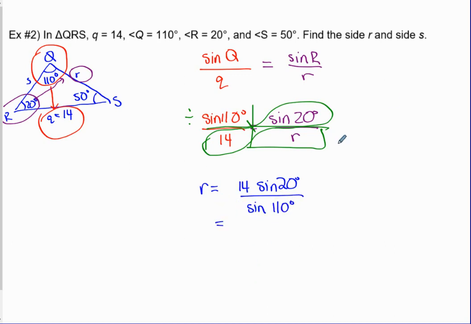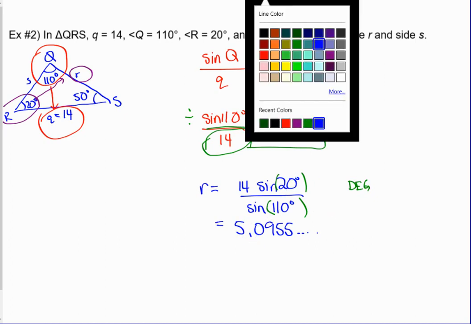And into our calculator, making sure that you are also getting a value of 5.0955 and so on. All right, so if you're not, you might have to make sure you are putting some brackets in here, maybe if you're trying to do it all at once. Or do 14 times sine 20 equals, divided by sine 110, might help. Or make sure that your calculator first off is in degrees mode. If it's in radians or gradians, like rad or grad, that's going to give you an incorrect answer as well. So making sure that in your calculator you are getting the same thing as me.